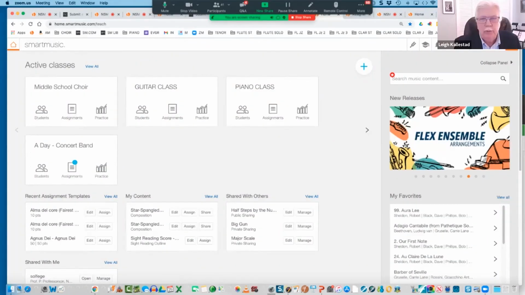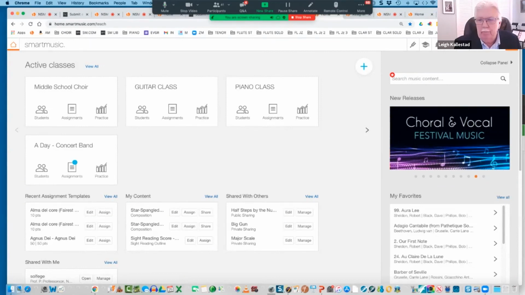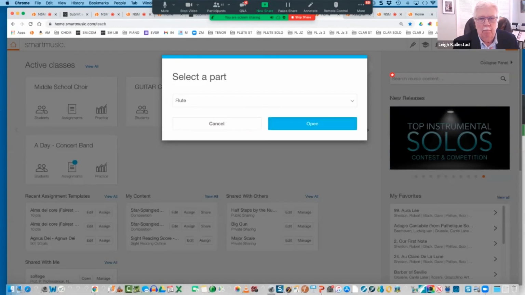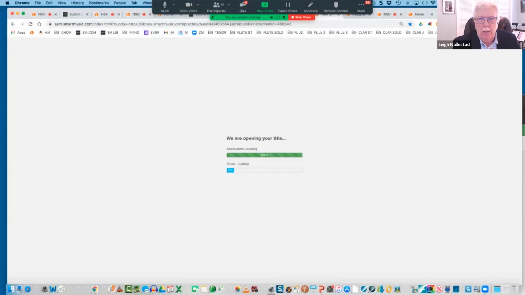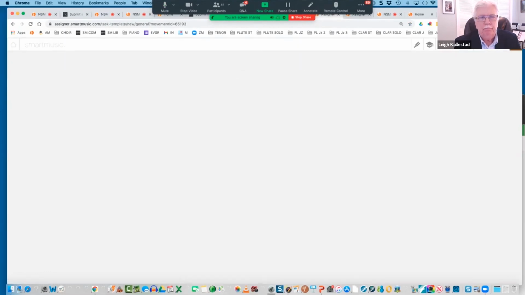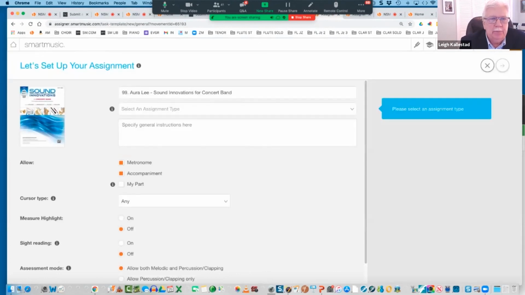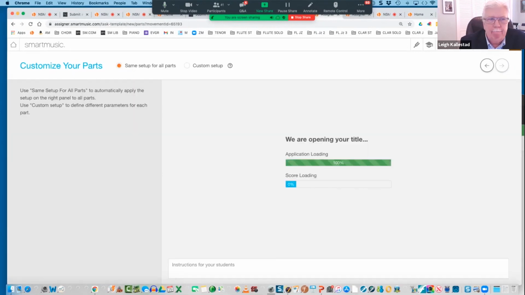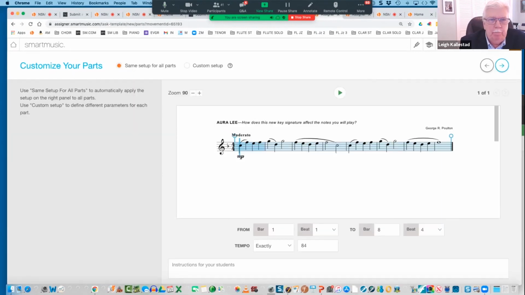Yeah. So when you're scheduling an assignment, anything that you put out there, I'm going to hit the assign button. You have the ability to edit. So I'll just pick an assignment type, and get to my next assignment.